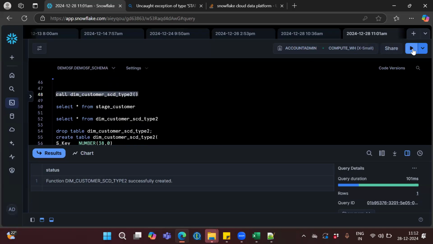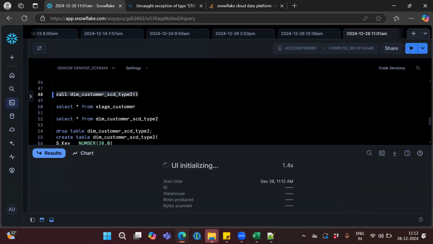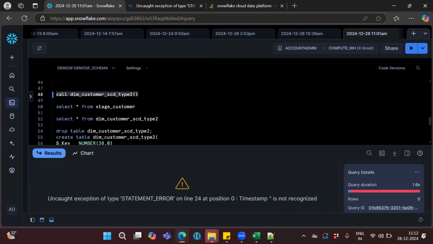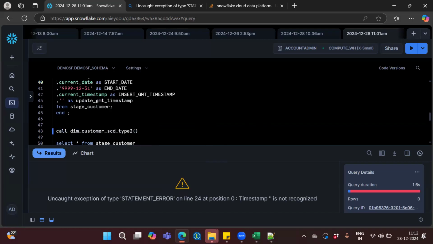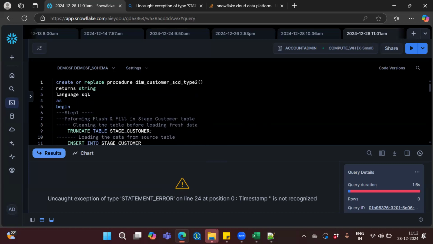Okay. Now same, line number 25, statement error on line number 25. Okay. So what I will do for now, I'll just remove that also.